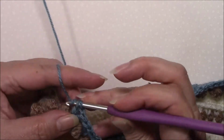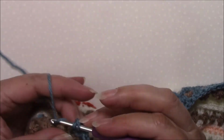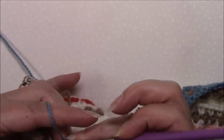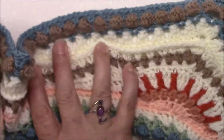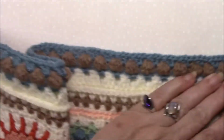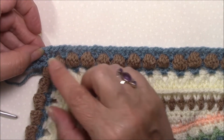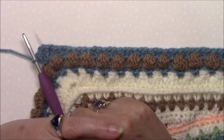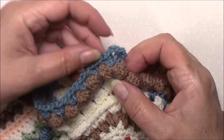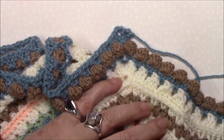A little bit more tricky getting in between them in the corner. Chain two and then V-stitch again. Okay, so you've got a total of 32 V-stitches each side. Okay, so that's from corner to corner, so you've got your chain two corner space here and then 32 V-stitches coming all the way along to the last one, which is the first you make into the corner. Okay, so go ahead and do that 3 more times, so all 4 sides, and then when you come back round to the beginning here, join to that standing double and fasten off.